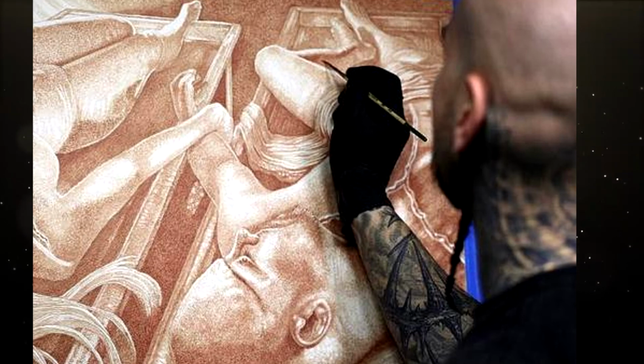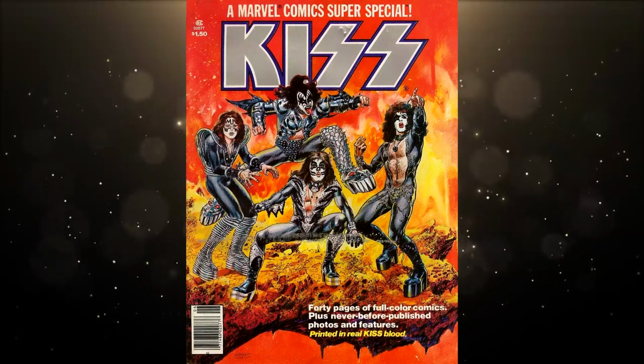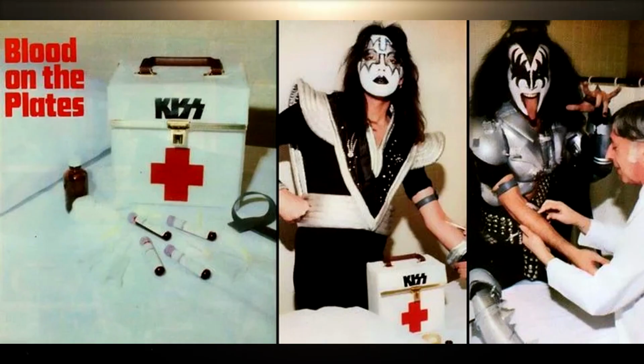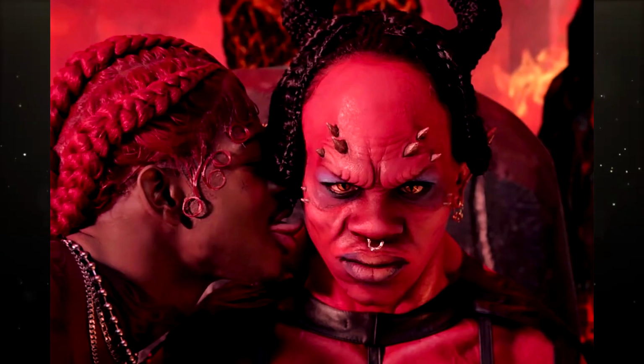From blood being used for painting sadistic portraits to blood being stolen for profit, these were 4 weird examples of blood being used in products that were sold to the public. Now, am I saying that any of these examples are weirder than the Lil Nas blood shoes? That's still pretty weird and completely disgusting in my opinion, but it does show you that while many of these examples range from incidents happening decades ago to some more recent with the Stan Lee blood stolen, you never know what sick things companies will do next to try to gain publicity in the eye of the public.